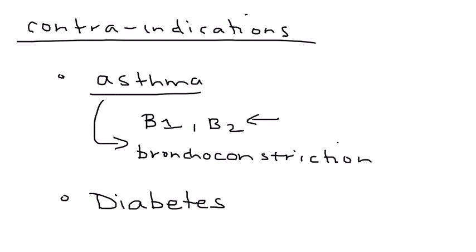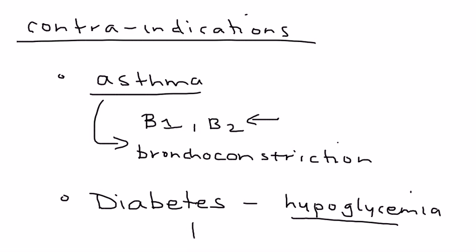Now why is that? The reason is a diabetic can sometimes go into a state of hypoglycemia, which means they have low blood sugar. By definition, diabetics have high blood sugar, but sometimes because they're not eating properly, or maybe they took too much medication, they can go into hypoglycemia. A normal person in a state of hypoglycemia will have certain symptoms that let the person know that he's probably in a state of hypoglycemia. And one of those symptoms is that the heart rate will rise.